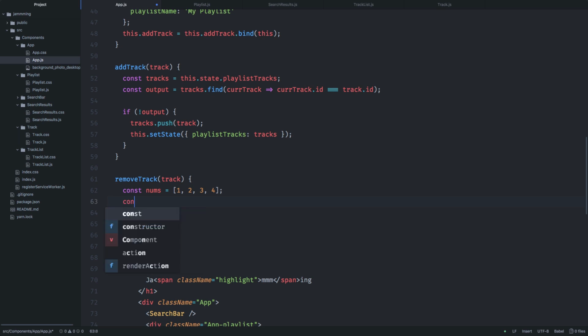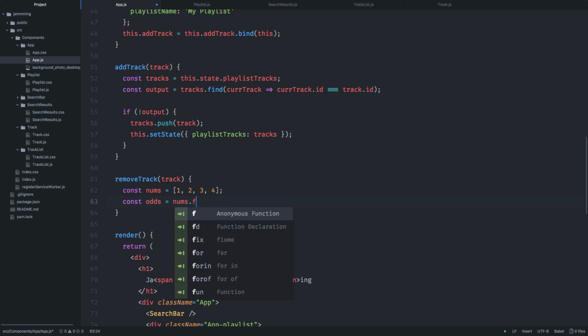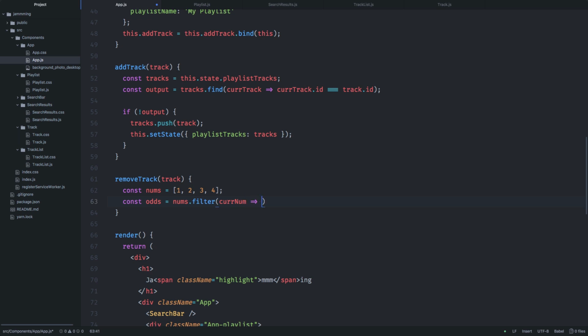So what we can do is create a new array using the filter method. Filter will loop through each number. We'll just call the current one it's looping on current num. And you pass it a function of which elements you want to keep. So we only want to keep the ones that are odd. And the way we can do that is just to make sure it's not divisible by 2.